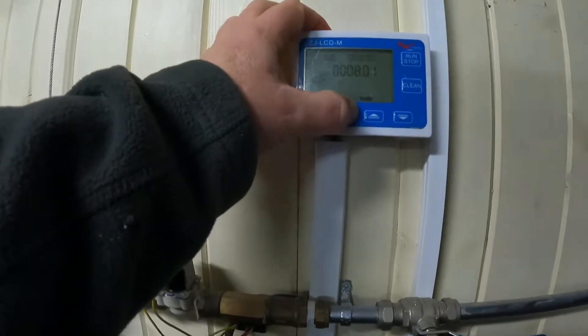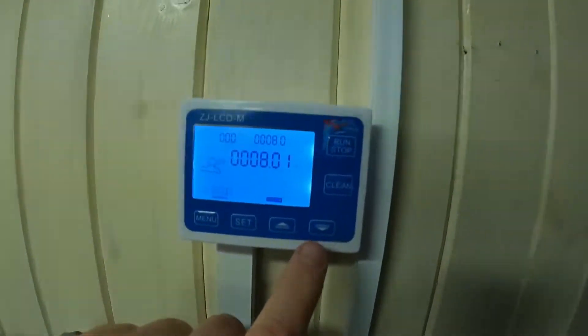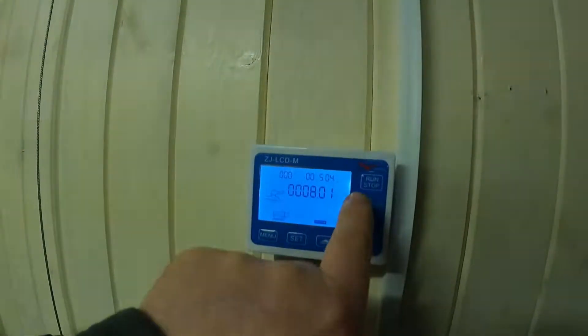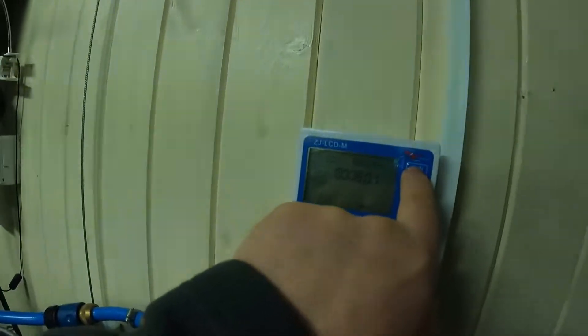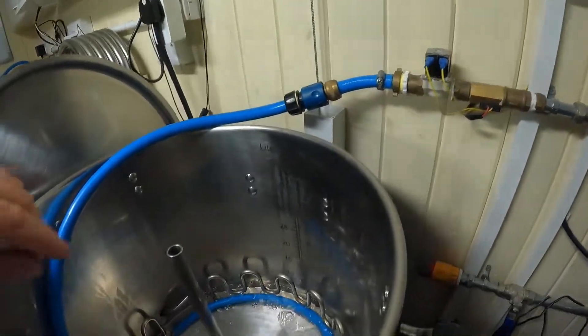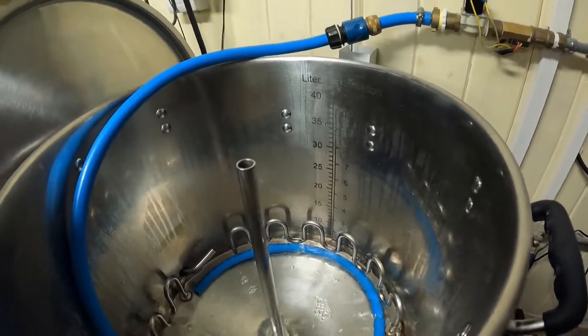Right — the light comes on. I want 25.04 litres in there, so I use the up and down arrows to set it. Up to 25.04 — set. Then press run and it starts filling straight away, going through the solenoid here which opens and shuts when it reads 25.04 litres. It's going at about 14 litres per minute. Coming up to the 25-litre mark now — and bang! That's it. 25.04. Bang on every time.